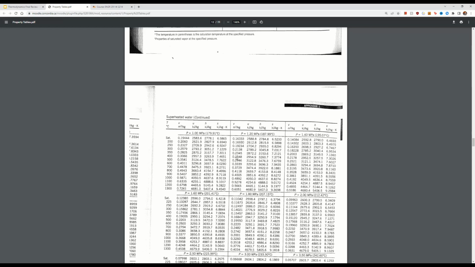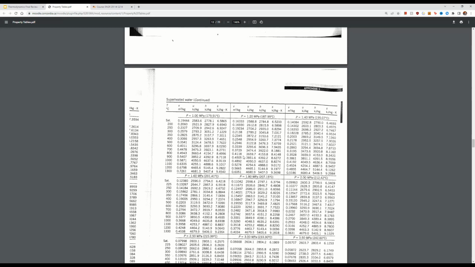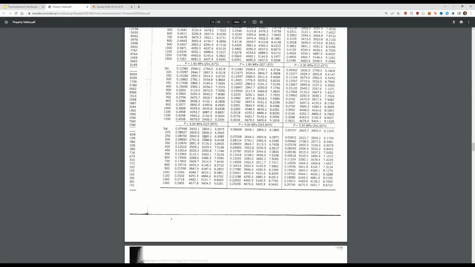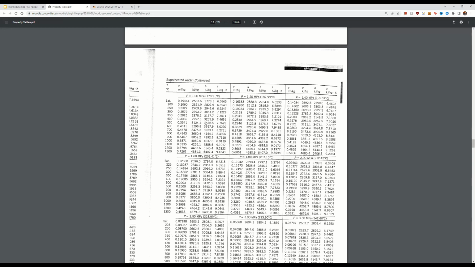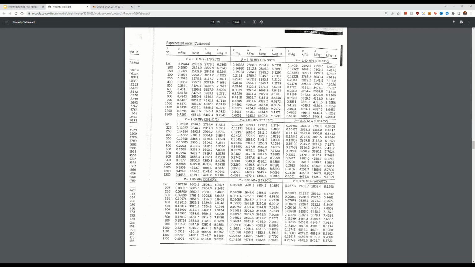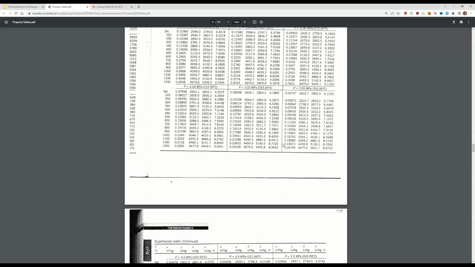And here, right here, is your specific volume that you can assign to that fluid. Okay, and it's the same concept with all the other tables. Maybe you're given instead pressure and specific volume. So 2.5 megapascals of pressure and a specific volume of, let's say, 17,832. You go to the pressure table, you find your specific volume that has the exact same value, and here you have your temperature and all the other properties that you may need.